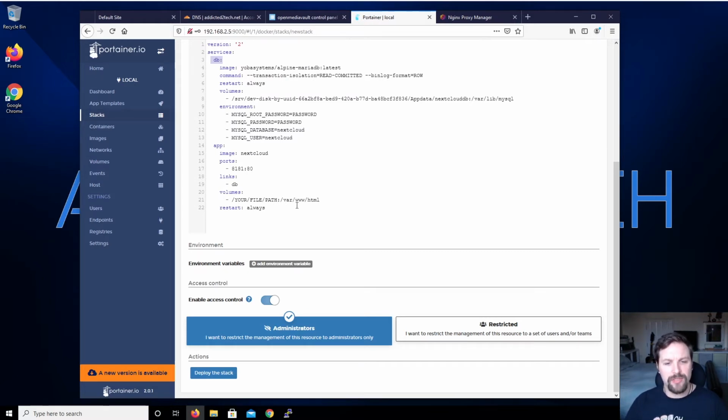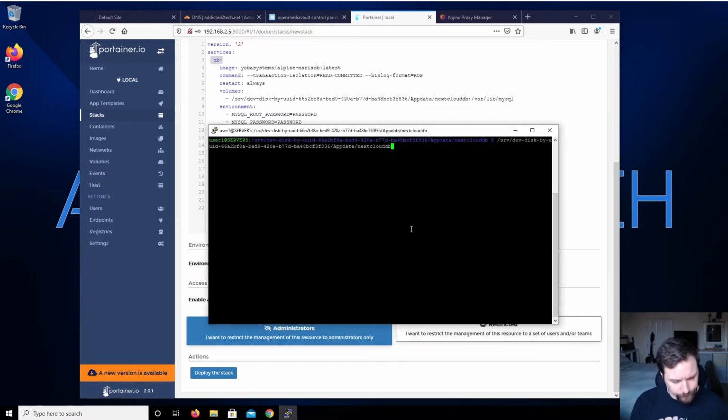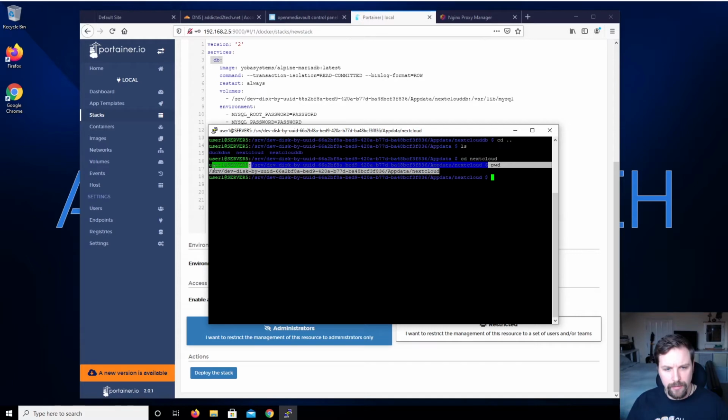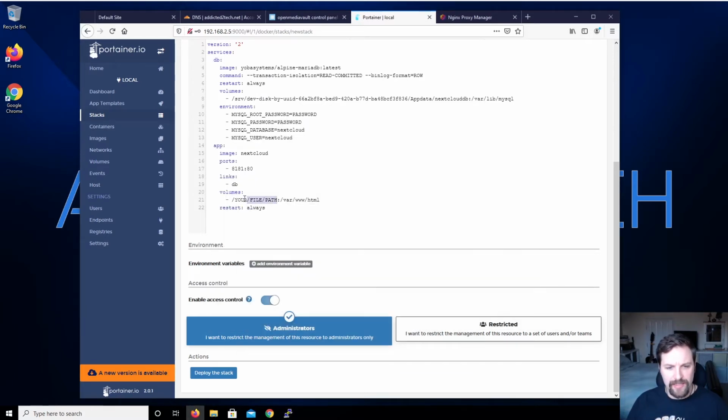And then under volumes, we need somewhere to store our Nextcloud. We've got a folder here. So if we go into Nextcloud and then pwd, and there's our absolute path. And then we're just going to take this little area here and paste it in. Again, it's the same principle. Anything before the colon is your user path where you want to put that.